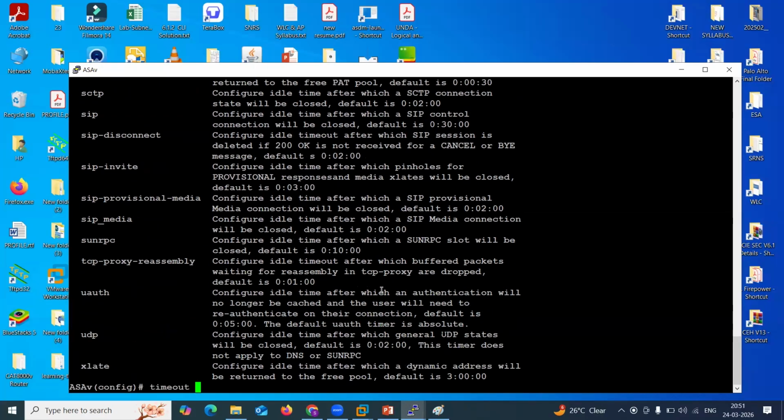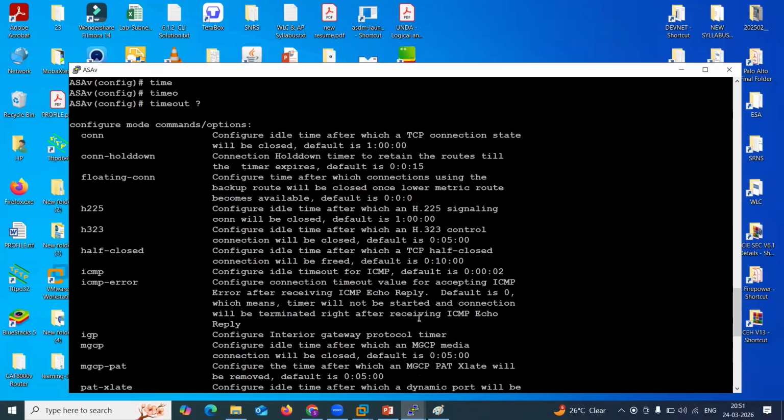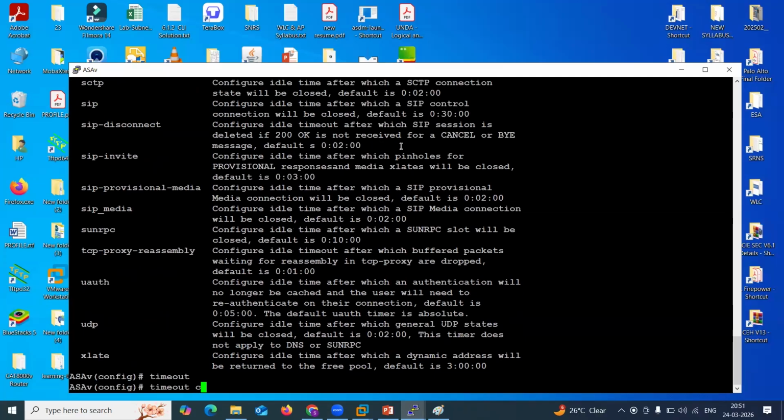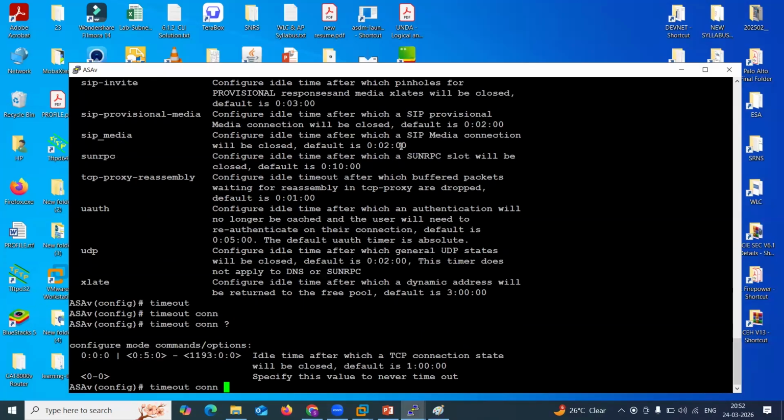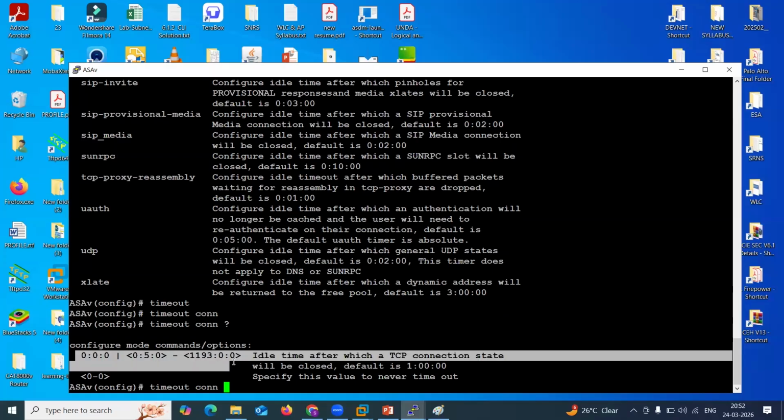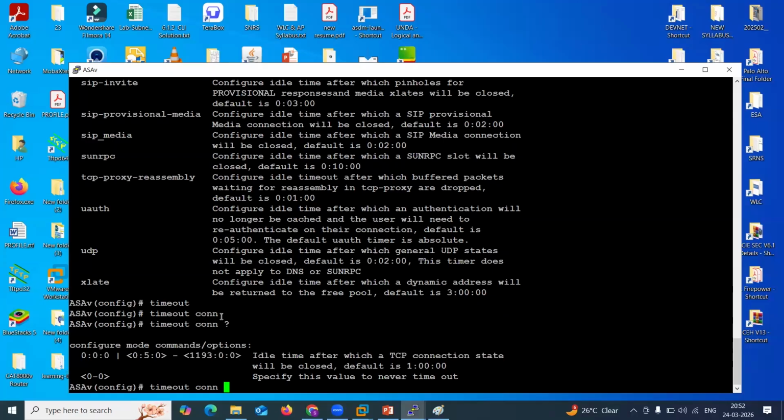There are multiple things for which you can see the timeout. For the xlate table, we have a timeout of 3 hours. Connection table, it is 1 hour, right? So you can go for this command, I believe: timeout conn. This is where you can increase it. Okay, Devasis. You can go with any one of the formats, and you can increase the time.